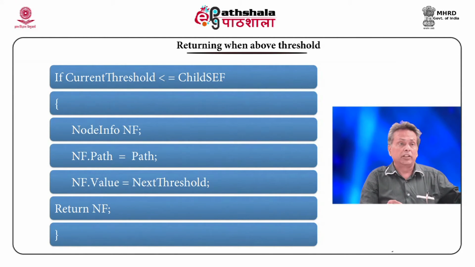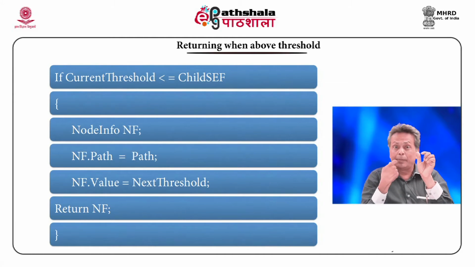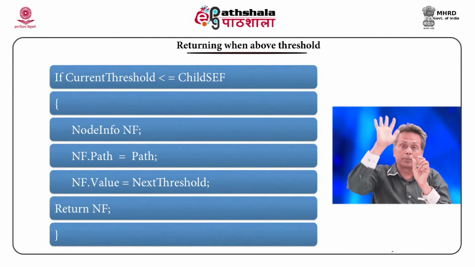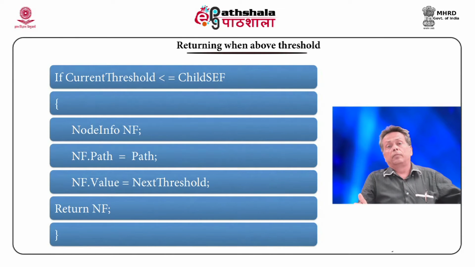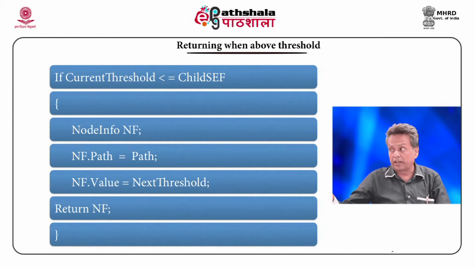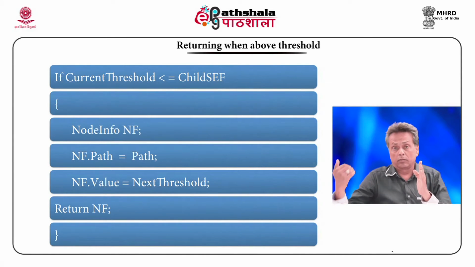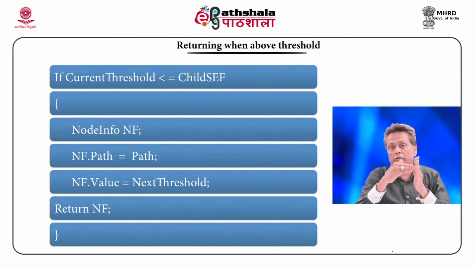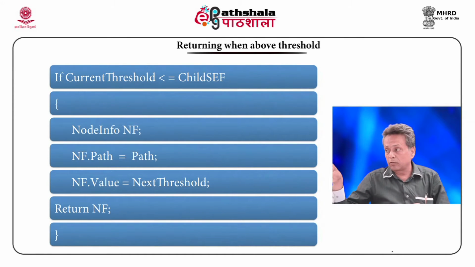How is it done? When you get 3, you start that as a threshold value. So when you explore C, that next threshold value is 4. So it is hovering on our mind that 3 is the maximum. But when we get a better value, we get 4. Some child says that I'm capable of producing 4. Great. What we do is we replace 3 by 4 now. That is exactly what's happening, and that's what we mean by setting the threshold value for the next level. Now I'm going to use 4 for the next child and their exploration as my threshold value. I'll not use 3 because I've got a better estimate, a better node, a better child.